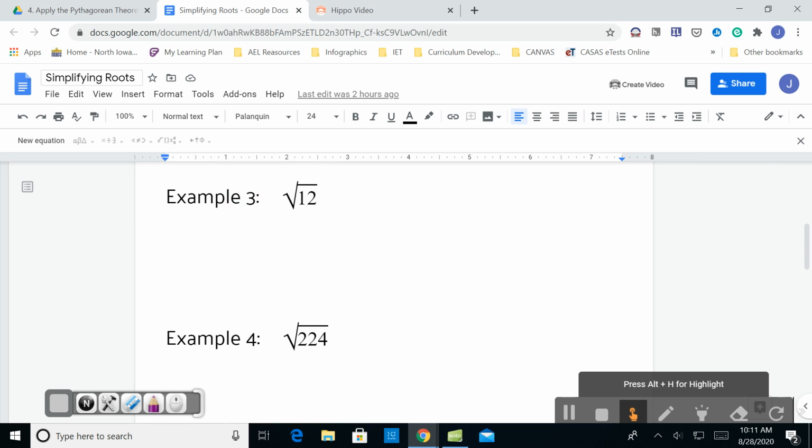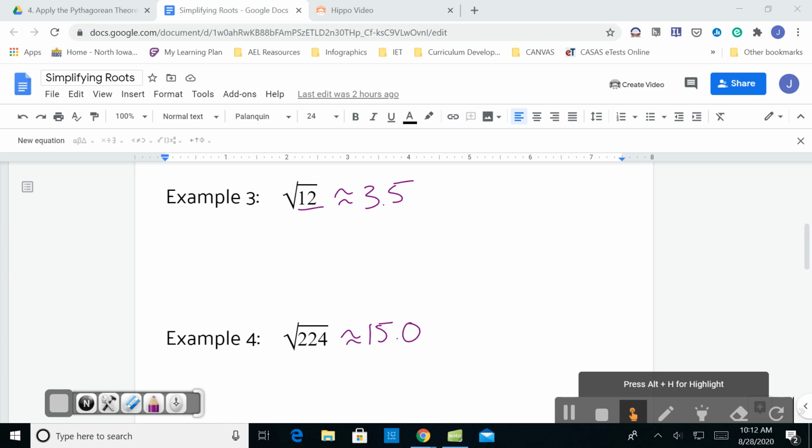For examples 3 and 4. 12 shift x squared gives us 3.46, but we have 2 values that we start with, so we're going to make this 3.5. And finally, for example 4, 224 shift square root. We need another 3 significant figures, so this is 15.0 because the 10th place has a 9 and the value after that is a 6. Now that's how we would find an approximate answer using significant figures.